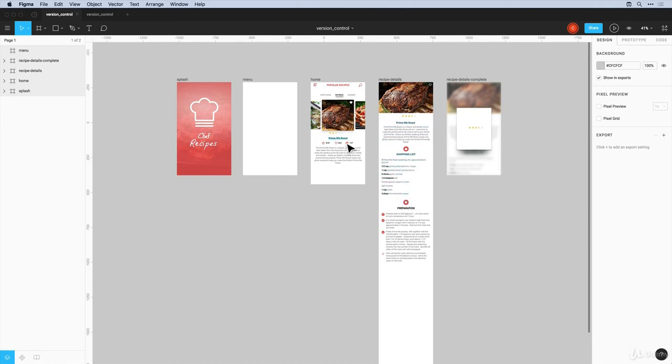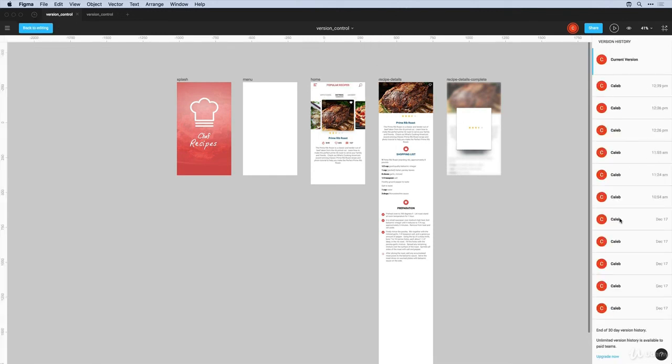Now there may be times you want to jump back inside of your history and find a certain way that you may have styled something that you want to retain, and that's where versioning control comes in with Figma. So we have this file here, version control, and to go into your version control, just click on this little arrow here right next to the file name, and you can see show version history. So if I click on here, you can see a few snapshots of time where I've designed this.